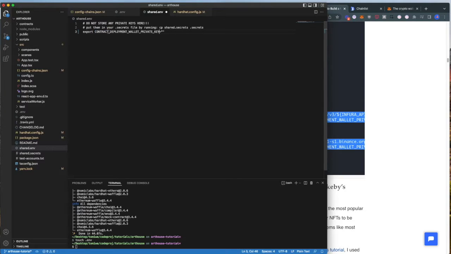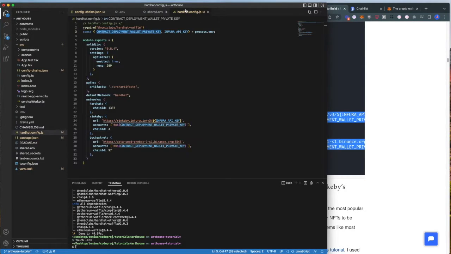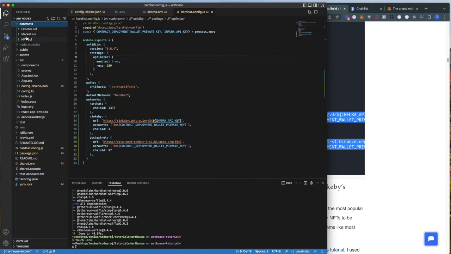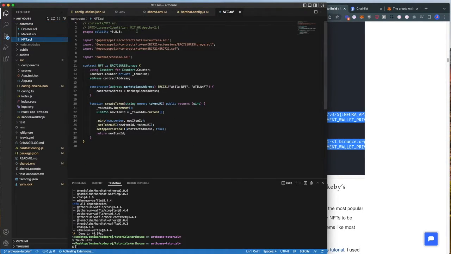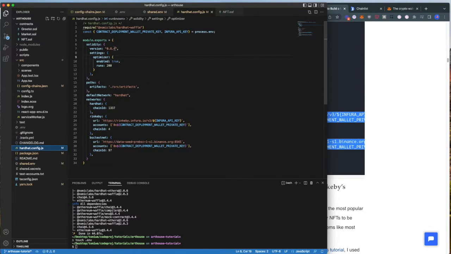All right, so now we have our hardhat.config.js file. Let's walk through what these different lines mean. This basically tells us the version of Solidity that we're using, and you can go to contracts and let's just say nft.sol to see that it matches up. Yeah, it's kind of off by 0.1, but I guess it's not that big of a deal. This is just an optimizer setting, not super relevant to us. This is where the artifacts are saved. So next, this is actually the really relevant part, Rinkeby and BSC testnet.